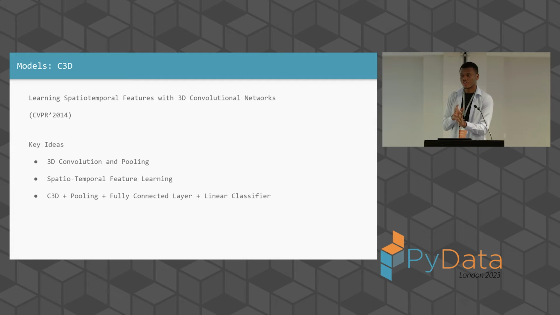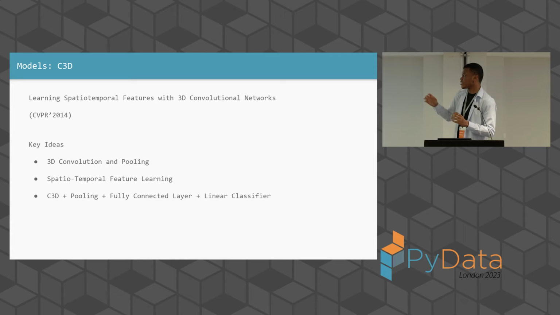So you do 2D convolution on multiple frames, and then you try to do some aggregation on those, but it does not work well enough. Then they try to do spatiotemporal feature learning. Basically what this means is, as you would do with an image in object detection, you're trying to learn features across time here, and that's one of the key ideas from their paper as well.